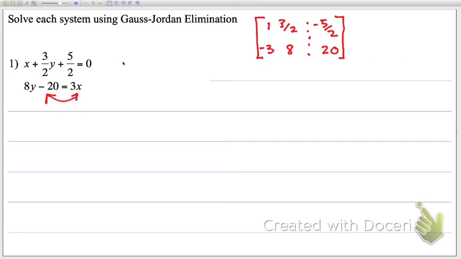Okay? Now, I don't want to deal with fractions. Anybody else don't want to deal with fractions? It's going to make my numbers bigger. How can I clear a fraction on that row 1? Multiplying everything by 2. If I multiplied everything in row 1 by 2, would that eliminate the fraction part of it? Yeah. So I write 2 R1 and I write it next to R1. So the 1 becomes a 2, and then 3 and negative 5.